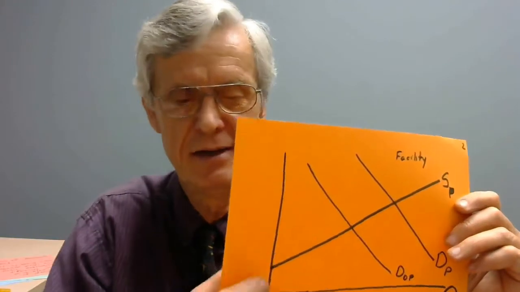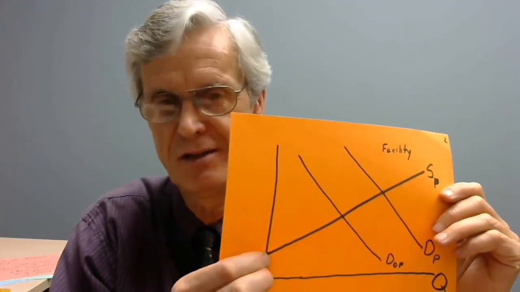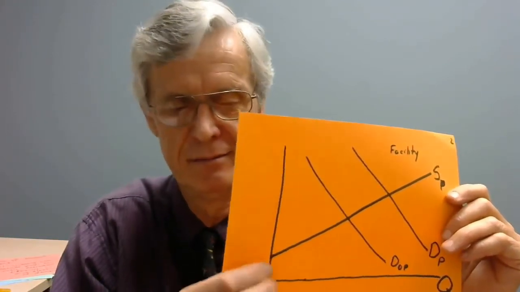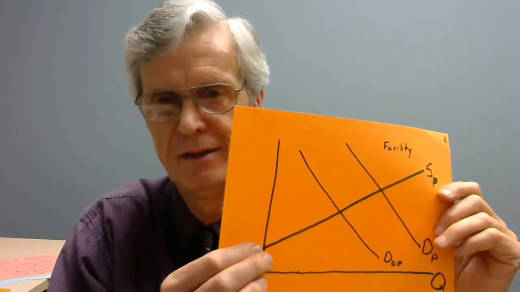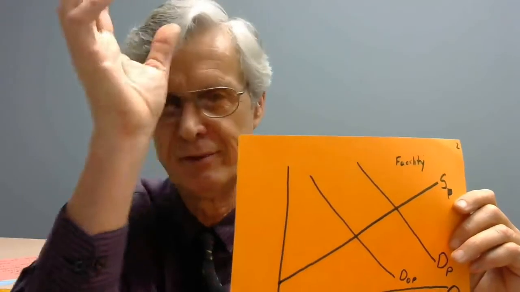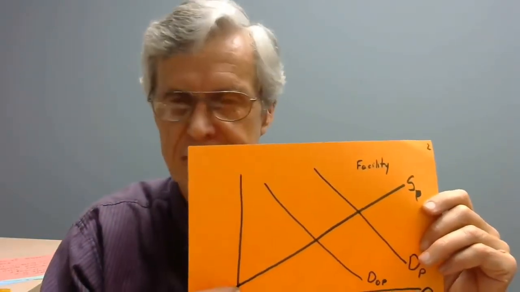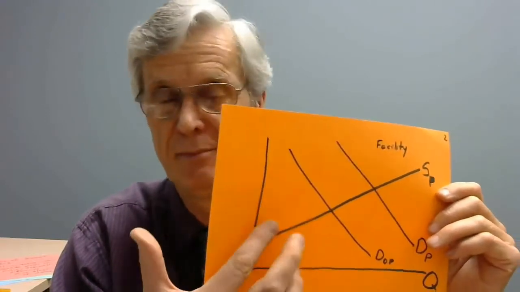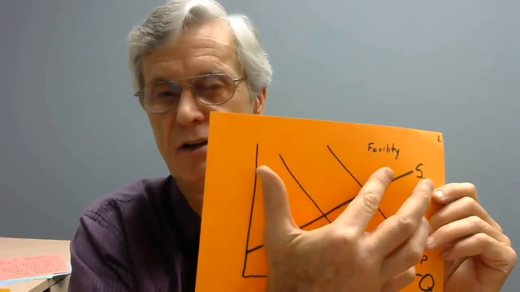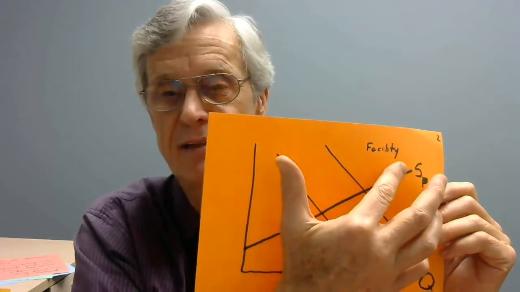See, in the planning stage, it's going to cost you something just to get going, right? So that's what this intersection says. There's no capacity for this facility, whatever it is, stadium, reservoir, highway, you name it, beyond some minimum amount to have any at all. Okay, and then from there up, what this line is telling you is the cost per each additional unit of capacity is increasing, right?